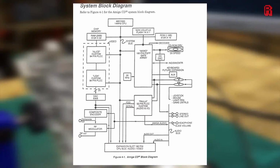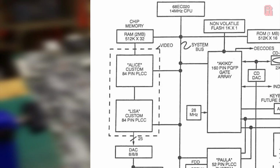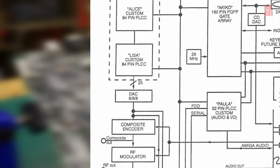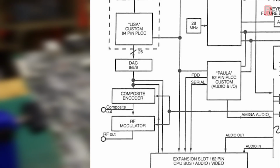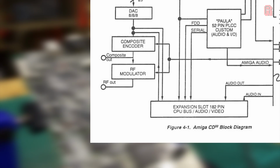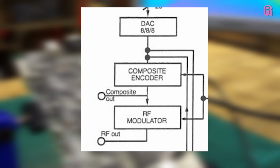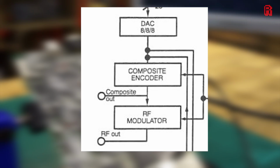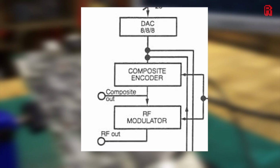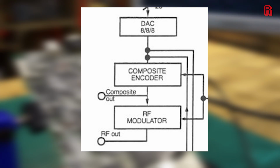If we take a look at this system block diagram, we can see Alice and Lisa making up the video chips. They pass the video data into a digital to analog converter, ready for output to our television. At this point, the video heads off down the S-video cable if we're using one. If not, it's encoded for composite output and sent to our composite out port. Or if we're using the RF output, it passes the composite output through to the RF modulator and heads out the RF port. Either way, it's composite encoded first.